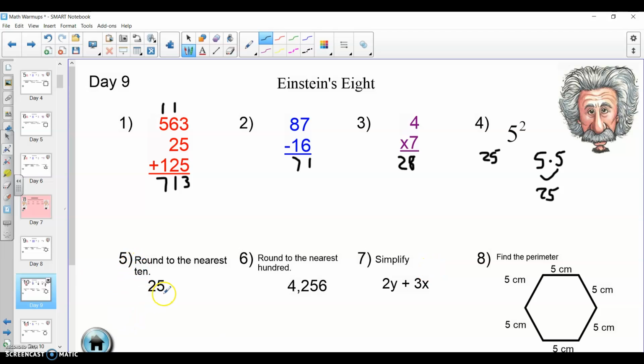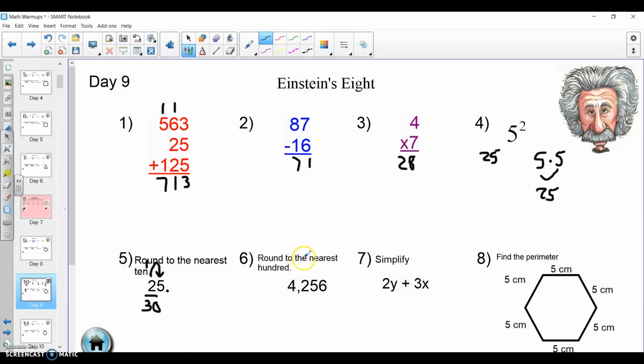Round to the nearest 10. Every number has a decimal. Here it is. So we're going to put 2 in the tens column right there. And our rules say that if it's 0, 1, 2, 3, or 4, we keep the 2. But if it's 5, 6, 7, 8, 9, we're going to add 1. So what are we going to do to the 2? Good work, Tyler. 3 and all numbers after are 0.